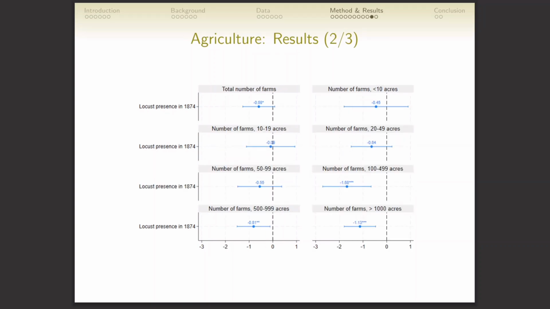Okay, so the second one, here you find a little bit more. So you find the total number of farms didn't fall. The number of really small farms didn't fall, but where you really find an effect is in larger farms. And you see it's going from 100 to 500 acres, 500 to 1,000 acres here. Now, of course, this is not surprising because remember, if it was homesteaders, a lot of the land that was being bought by homesteaders was 160 acres. You rarely would buy less. Why would you? Because it was the same price here.